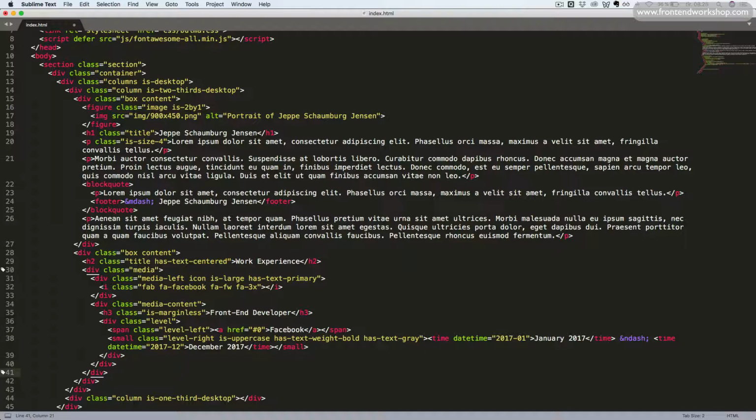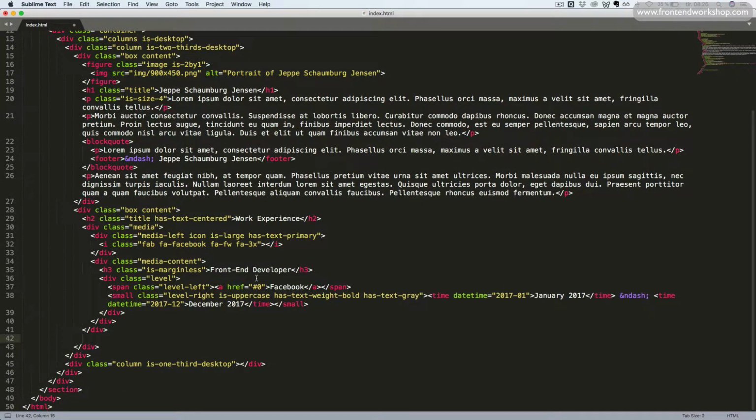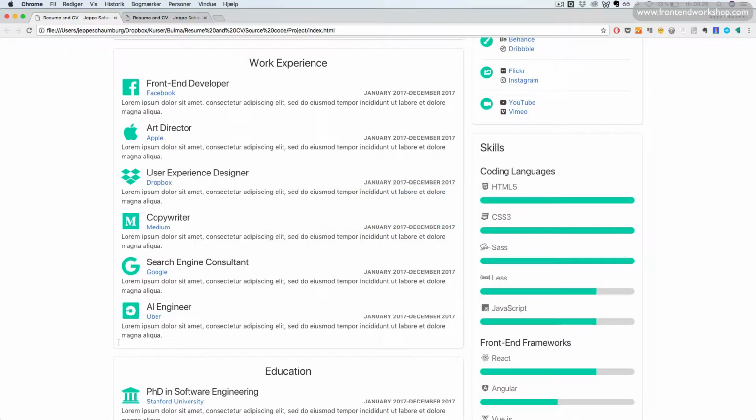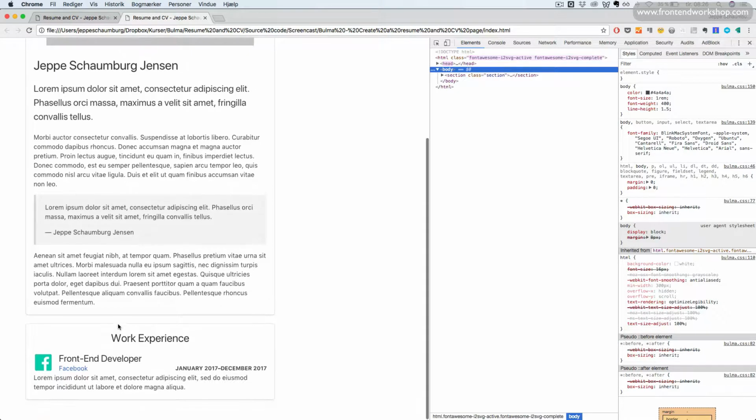Now we'll go outside of our media object and we'll add a paragraph with some text here. Paste it in. Now let's take a quick look in the browser. We'll refresh, scroll down.